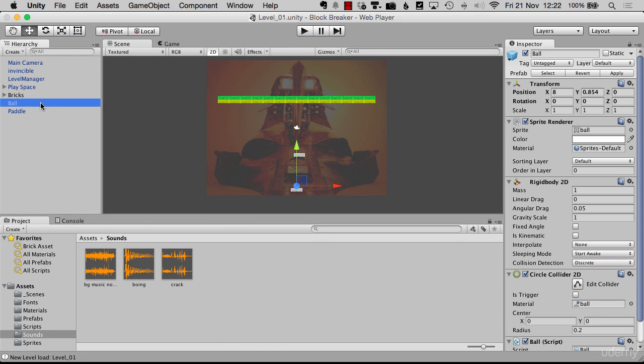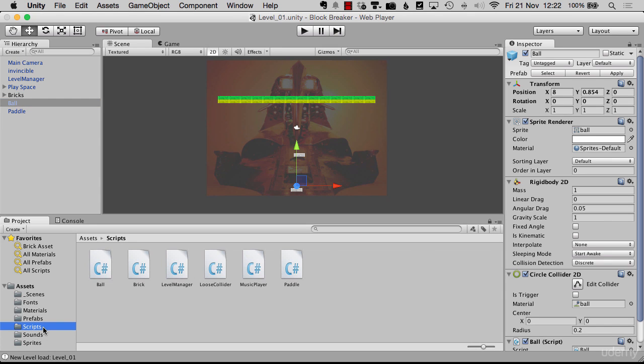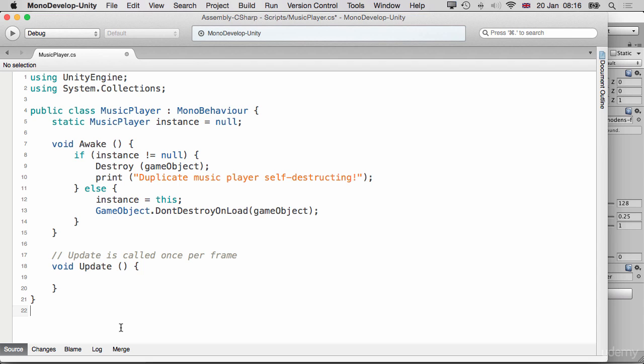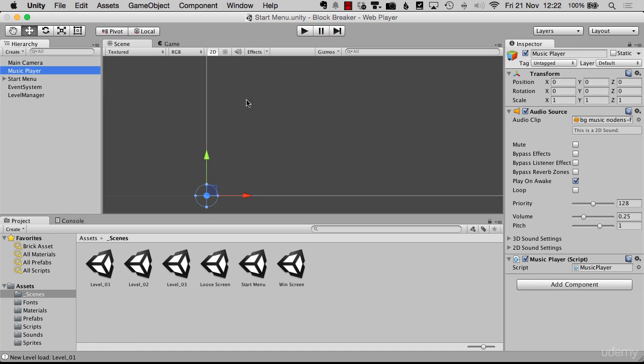The ball just needs to say boing every single time it hits something. So where have you played music before? You've played music in the music player before, but we actually didn't do anything in script. If you look at the music player, the only reason it plays music is because if you look at the object in the game scene, which is only on your start scene, it plays on awake. So it's only playing, repeating, looping music on the basis that it's playing on awake.